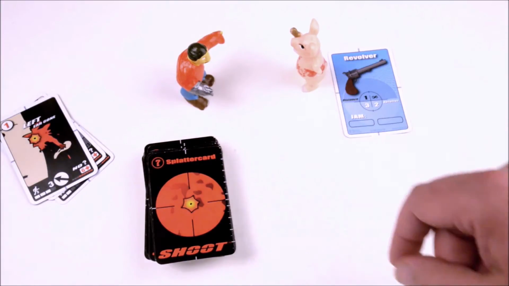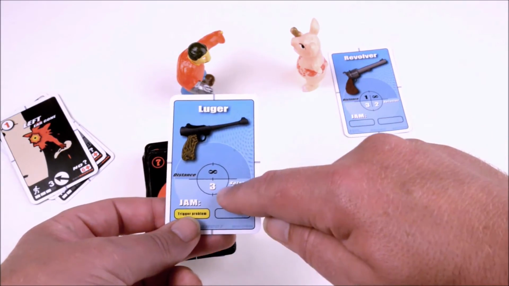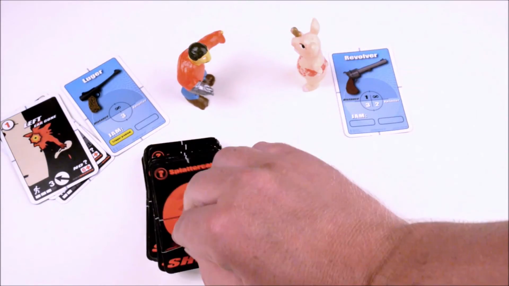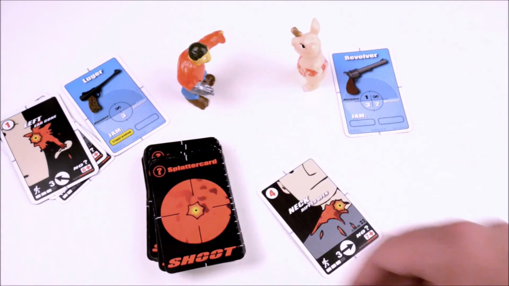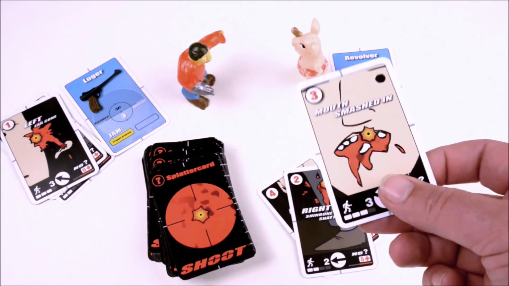Even though it's still Piggy's turn, the red man may counterattack at once. He's got a Luger, which gives him 3 shots no matter how far away he is. The red man shoots, dealing 4 damage, then 2, and finally 3.